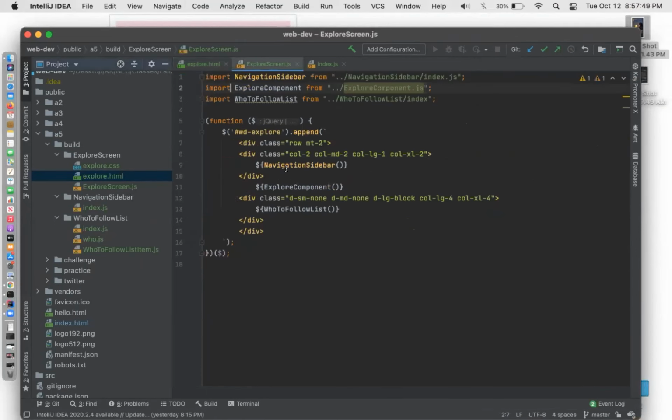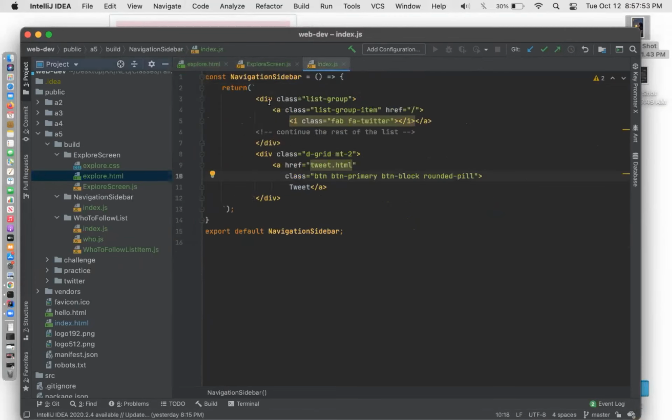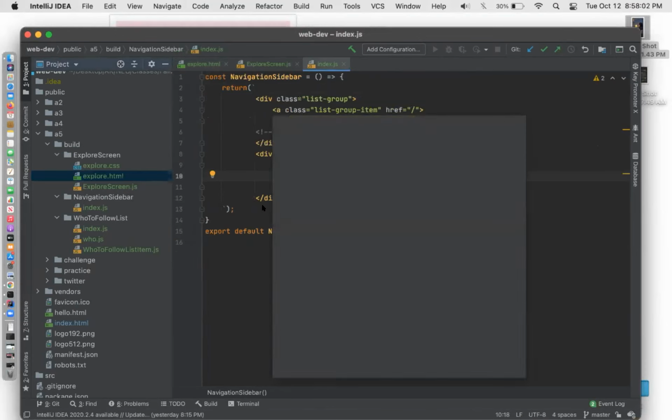I just have this in my Explorer, and then in the navigation sidebar. I would think that the Twitter symbol would show up and probably the button, but when I open the page, it's just completely blank.